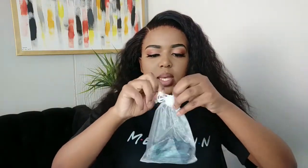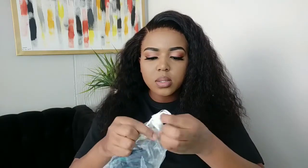Why does it feel hard? Okay, let's open this up and see what it is. I think it is a hairband, but it feels hard, so I'm curious to actually see what it is. Let's open it up. So when you buy, you do get a free gift. And these are the items that I received with my order. So why is it hard?